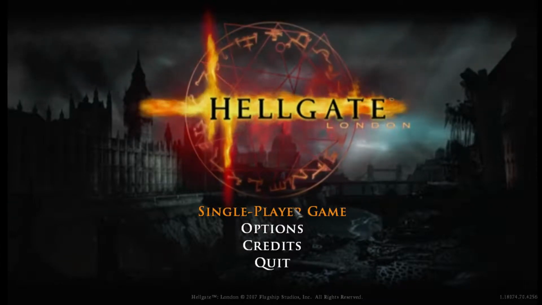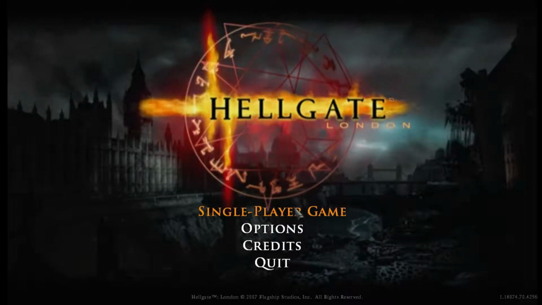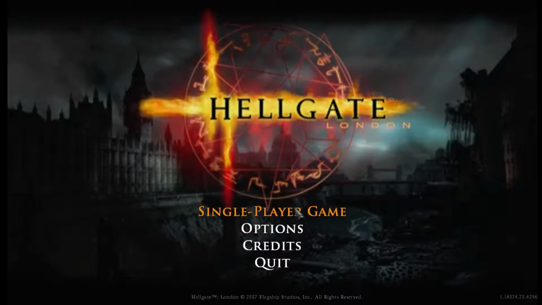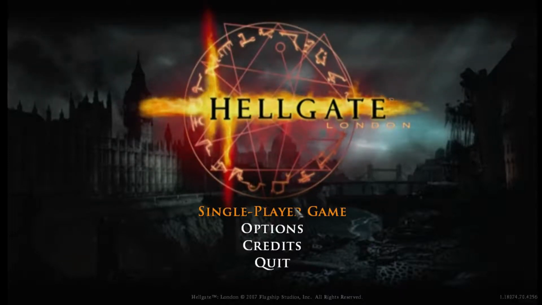Hellgate London is a post-apocalyptic game that takes place, obviously, in London after some sort of demonic invasion. It's similar to Diablo, similar to Doom, but different from both of them, as we're going to find out playing through this.